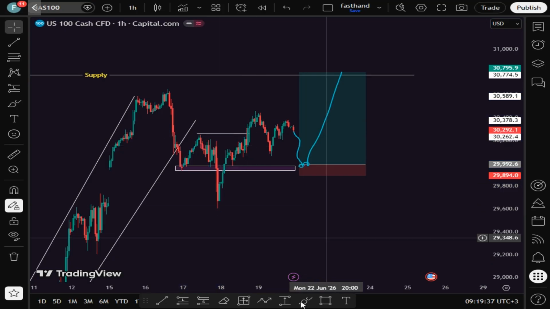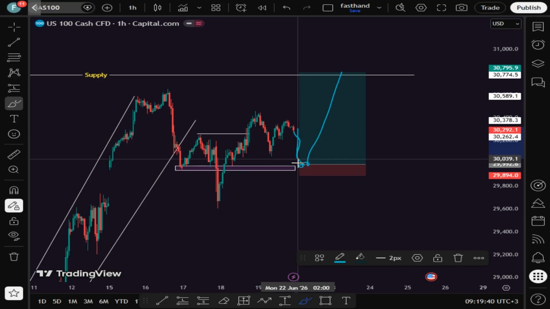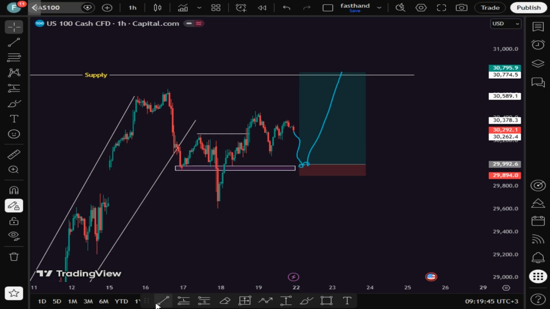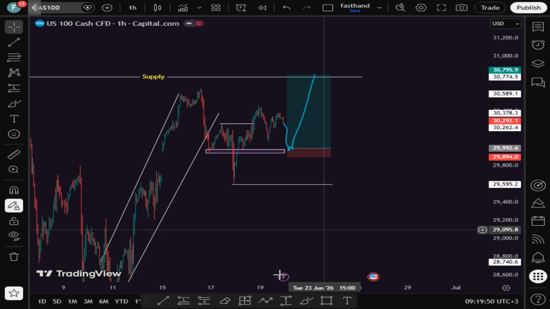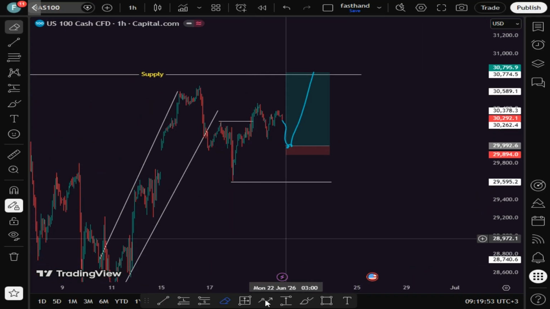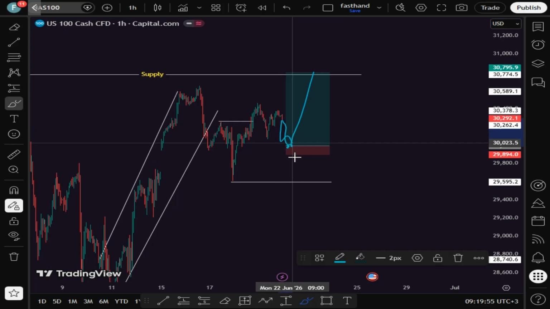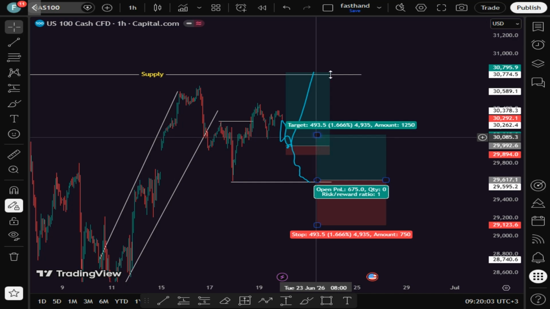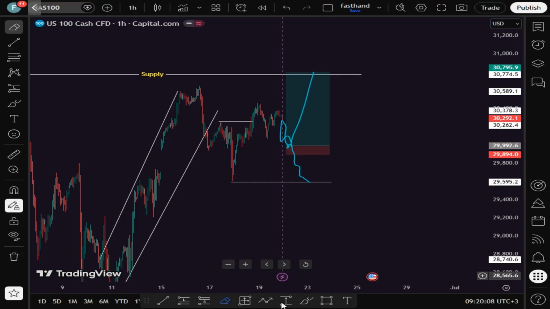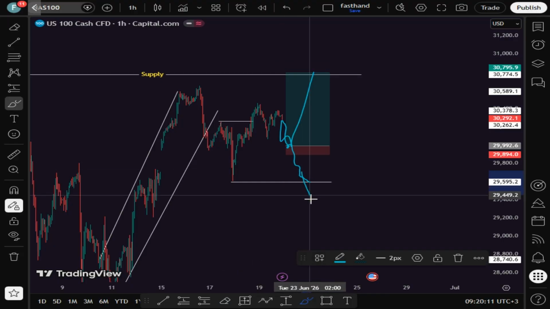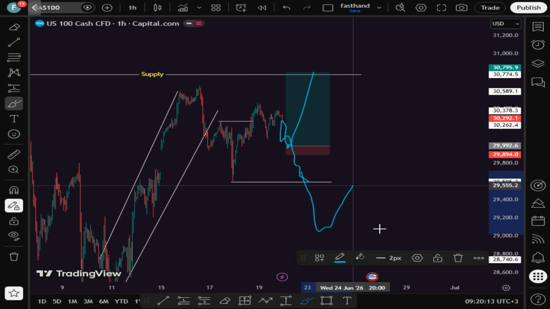So I want to see if NAS 100 continues dropping, then breaks out of this low, no worries, because until it takes out this low, that is when our sell opportunity will be confirmed, right? It can decide to continue dropping right there. Then that is a good place also to look for a reaction, a sign that it wants to go up. Then I think that's a very good level to look for buys. But if it continues to drop, breaks that level, then guess what? I look for a retest, then that's when I'm going to sell.